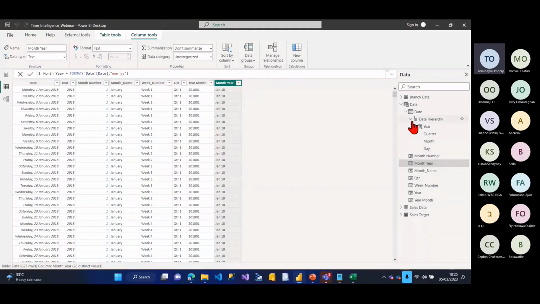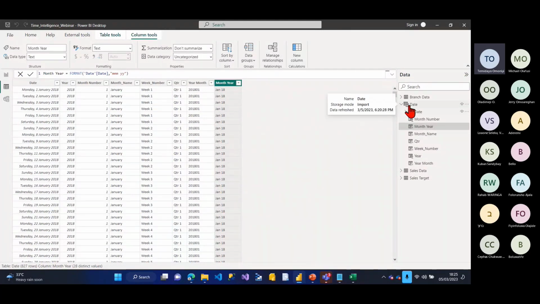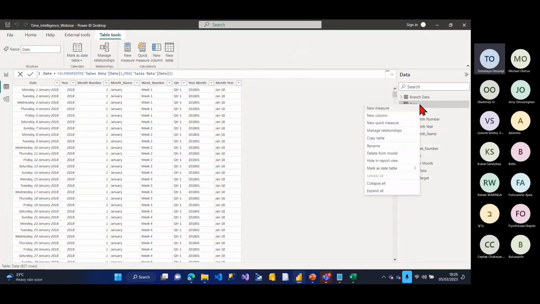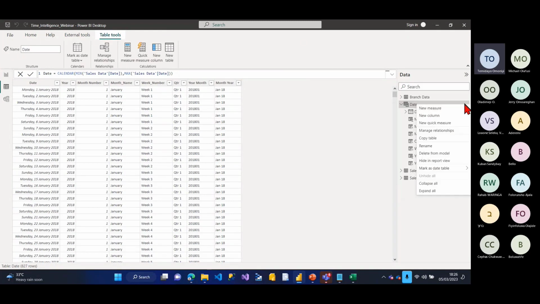I don't want that. So what I can do now, one of the principles of using DAX, is I have to mark this as a what? As a calendar table, that's as a date table. So I have to mark this date here. This particular column, which is the same thing as this column over here, I have to mark it as a date table. Okay. So what I will do now is one of the rules in DAX. I'll come to this column header here. I can right click, or you can click on these 3 dots over here, which I actually prefer. You can see mark as date table.